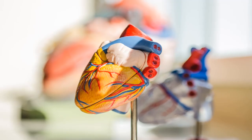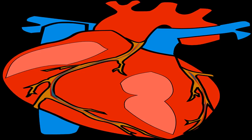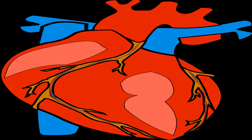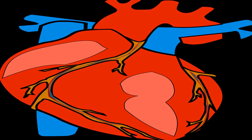The heart's four chambers are: Right atrium — this chamber receives oxygen-depleted blood that has already circulated around the body and pumps it into the right ventricle. Right ventricle — the right ventricle pumps blood from the right atrium to the pulmonary artery, which sends the deoxygenated blood to the lungs where it picks up oxygen.